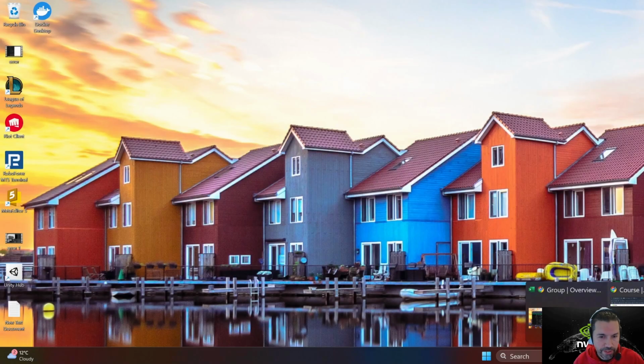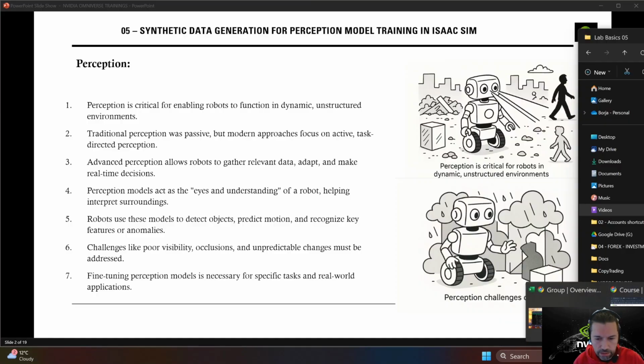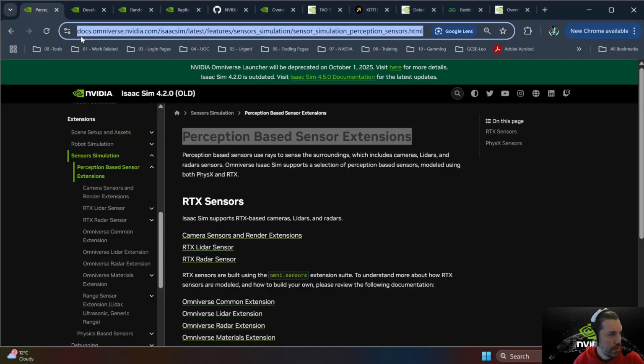I will be sharing a few links. Let me find them. Yes, so we have this NVIDIA documentation. Here you will see a few of the sensors that are available in Omniverse, and also a few extensions, all related to perception.